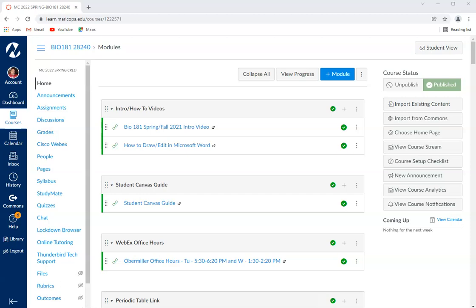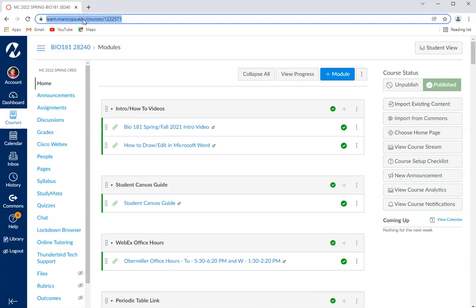When I go through this introductory lecture for the class, I'm going to talk about both hybrid as well as non hybrid in person classes because that's what I'm teaching this semester. I also teach online classes, but I'm not teaching any fully online classes this semester. So to begin, I'm just going to show you Canvas.